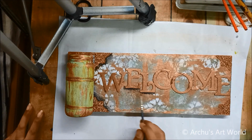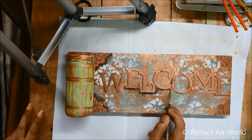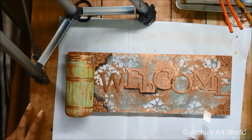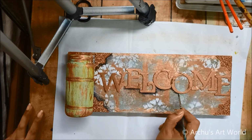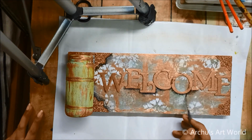To give depth to the embellishments and the letters, I use black acrylic paint, and to achieve the shading, I dilute the black acrylic paint with some water and apply it around the letters and the embellishments with the help of a liner brush.